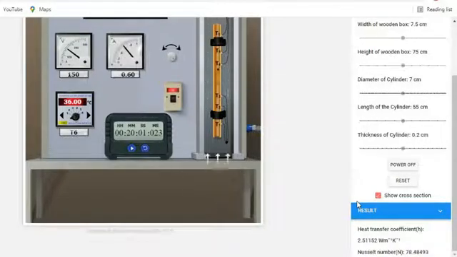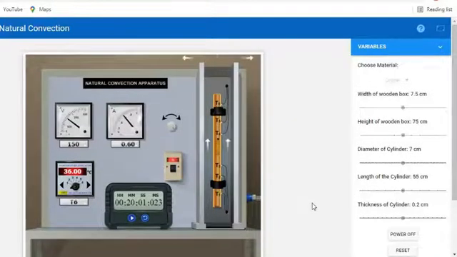Because the Nusselt number doesn't depend upon the material. Yes, correct, absolutely right. The Nusselt number does not depend on the material. We are doing a practical on convection, not conduction. If it were conduction, then definitely there would be an impact. But as the material is not changed and we kept this voltage the same, that's why there is no impact of material on this experiment. Is that clear?